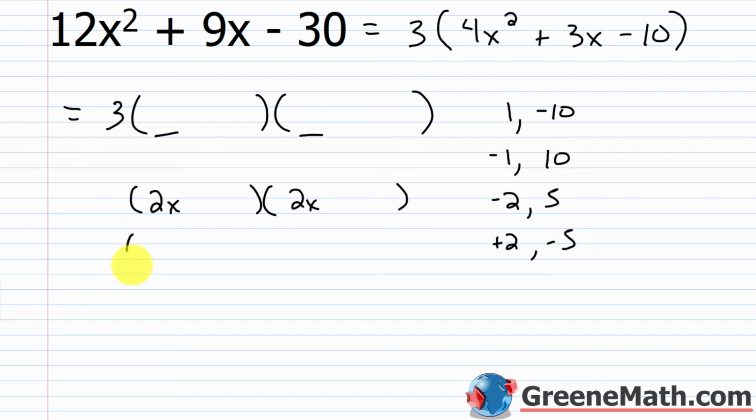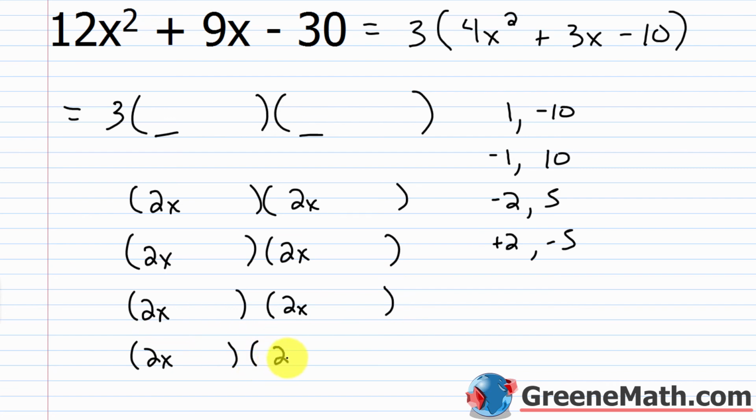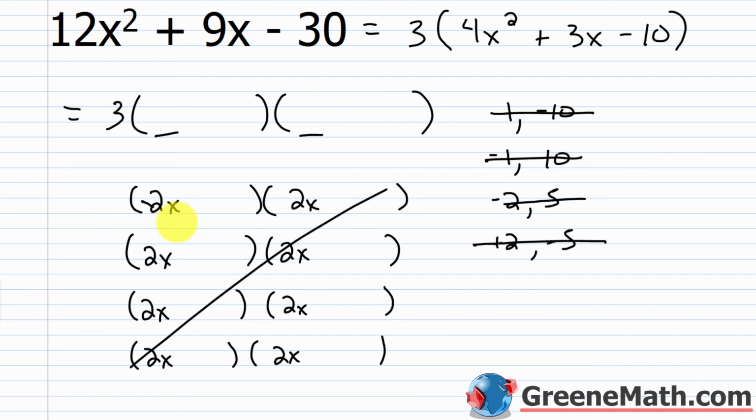So let's run through these really quickly. A lot of these we're going to be able to skip over, and I'll show you why. If I want to use 1 and negative 10, any way I do it, I'm going to have a common factor of 2. So I can eliminate that. Same thing here. If I want to use negative 2 and 5, I'm going to have a common factor of 2. So that's eliminated, and that's eliminated, either negative 2 or positive 2, because I've got to put it on one of the sides and I'd have a common factor. So this is eliminated right away.